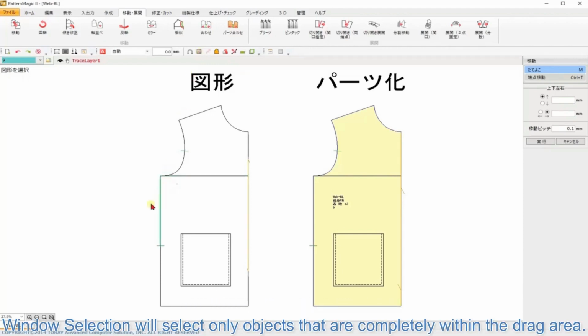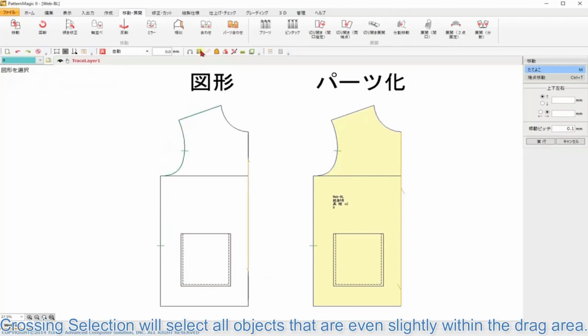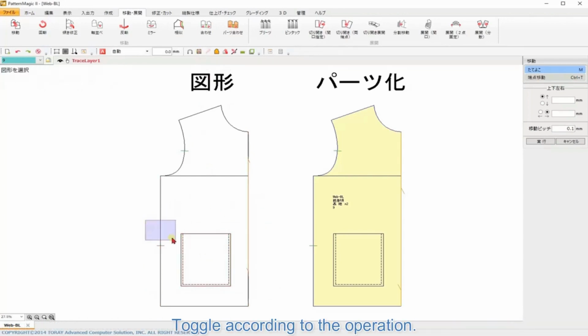Window selection will select only objects that are completely within the drag area. Crossing selection will select all objects that are even slightly within the drag area. Toggle according to the operation.